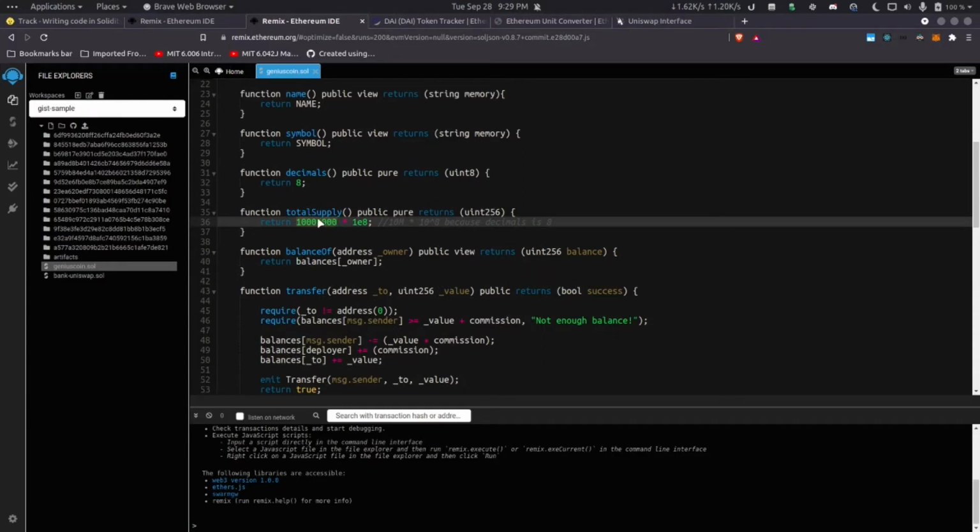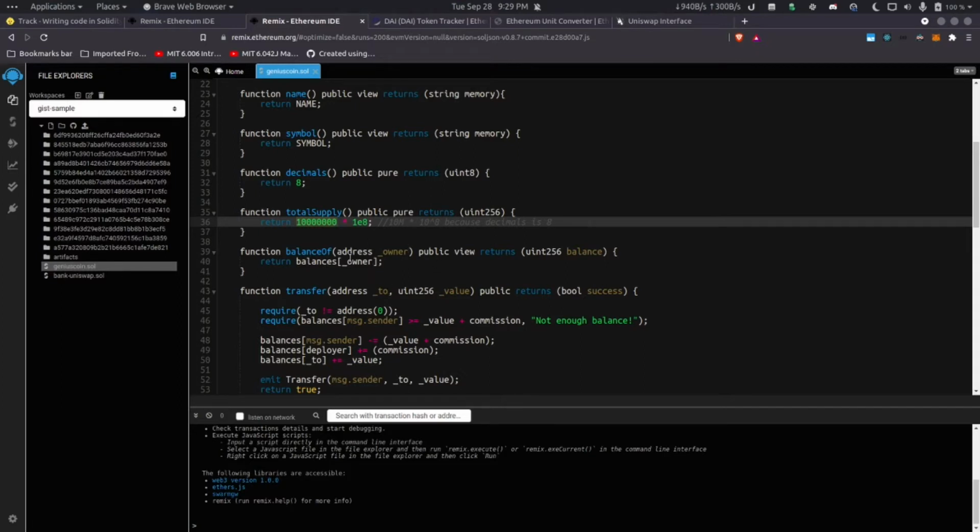And again, we'll use this total supply for accounting purposes, because when we are trying to mint, so let's say the final mint, the total supply of the tokens doesn't increase more than this amount, right? Okay, that's that. After that, we have this balance of function, which returns the balance of that user.